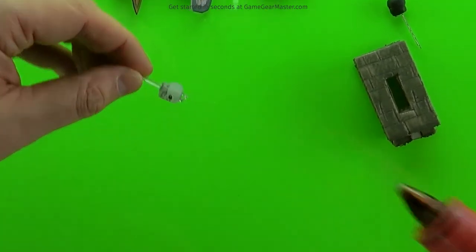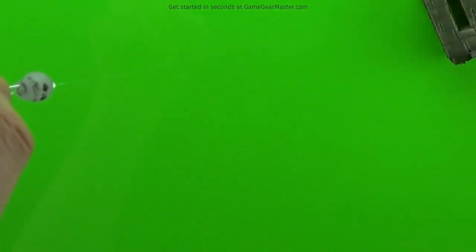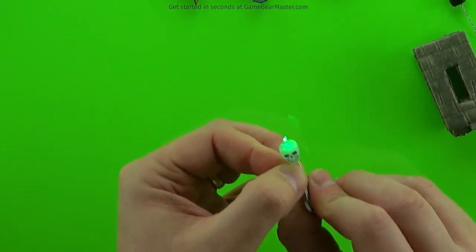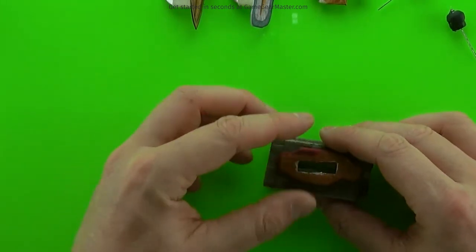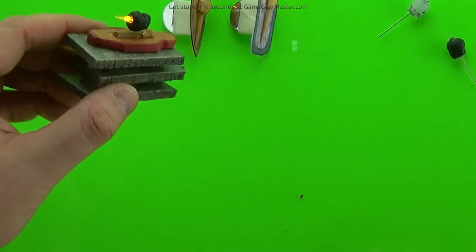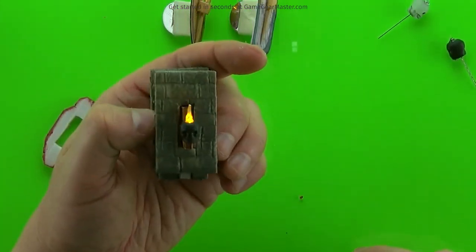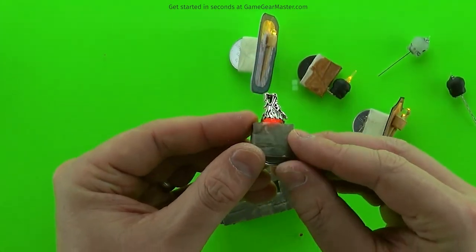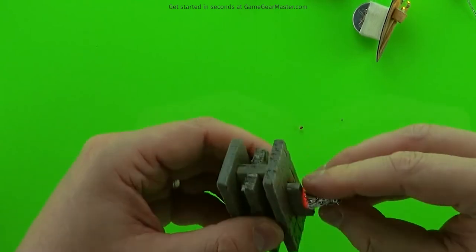Then we're going to add a flame effect. That's just a matter of putting some hot glue on the top and then sort of teasing it out — there's a little string of hot glue coming out, and you just sort of tease that out and it'll make a little top like the top of a flame. If you want a more pronounced effect, you can put more hot glue on there. It's always a good idea to test — that doesn't look cool, it looks like a glowing skull! You can also combine these with sleeves. You can use a sleeve instead of one of the backings for the torches, or do it without the sleeve. There are so many options — the minute you start mixing and matching ideas, there's so many things you can do. This little bead from the Game Gear Master online store has an LED behind it to make it look like it's glowing on the wall, especially in a dimly lit area.